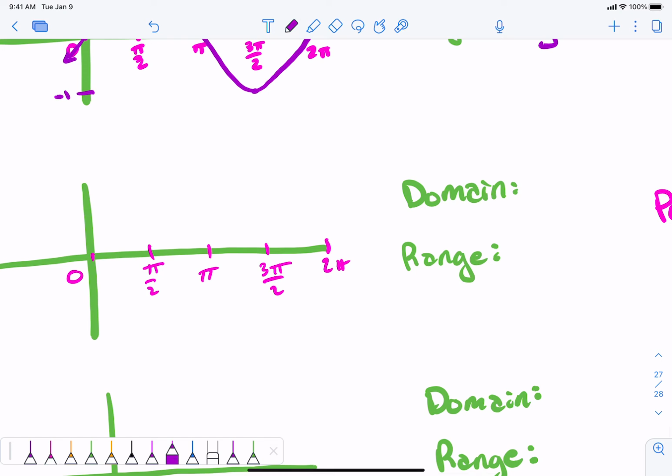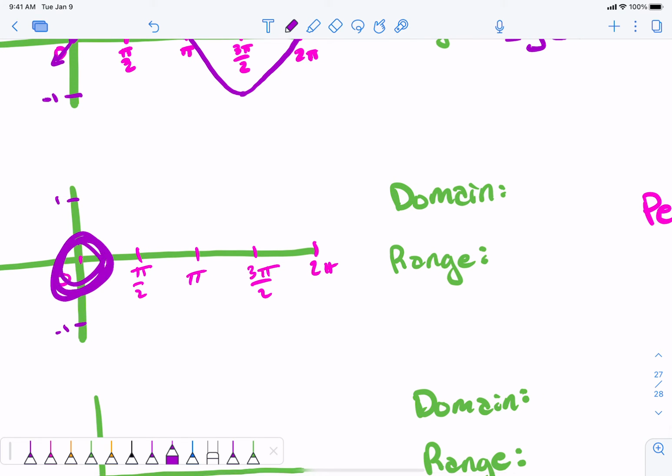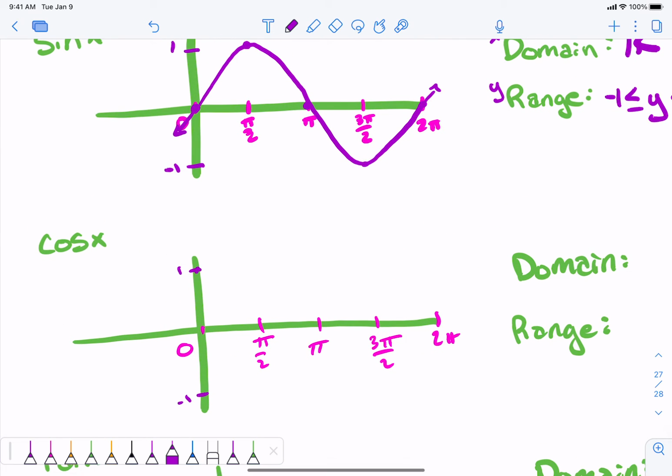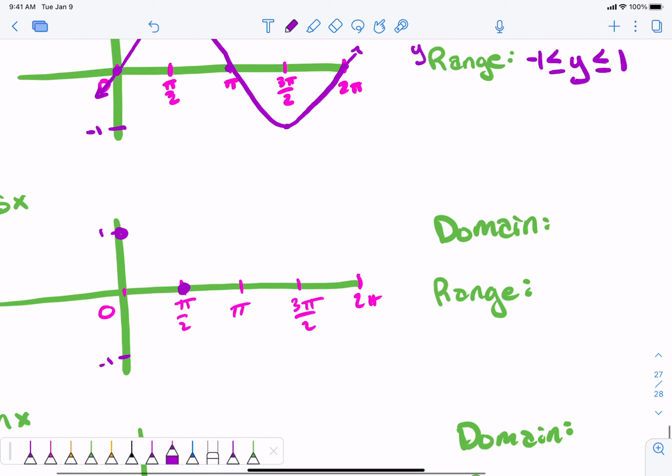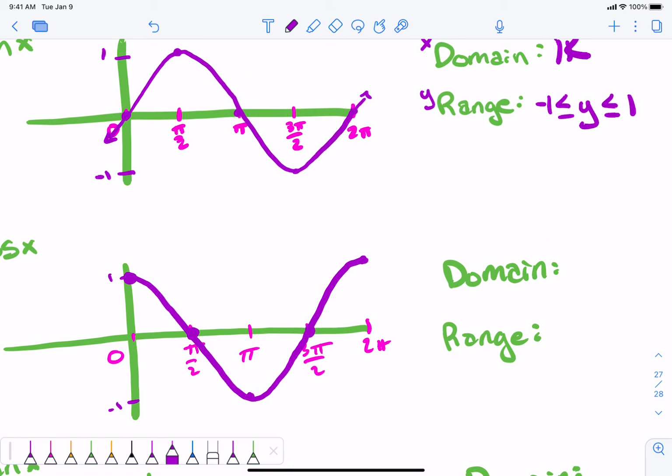What's the difference between cosine? Like, where does he start? Up in the air. He starts up in the air. So instead of him starting down here at 0 right there, he starts up here, and then he goes down. Pi over 2 touches 0. At pi, he is at -1. Then he goes back up again, right? So he does kind of a little like cursive V thing. And that's what he looks like, okay?